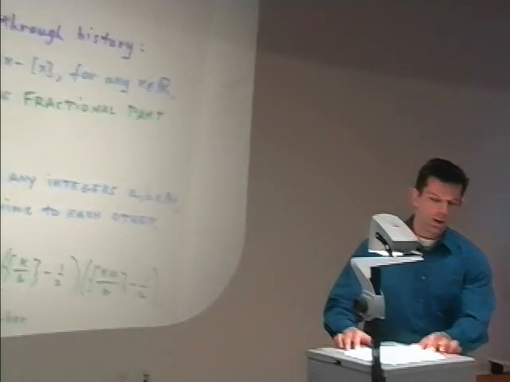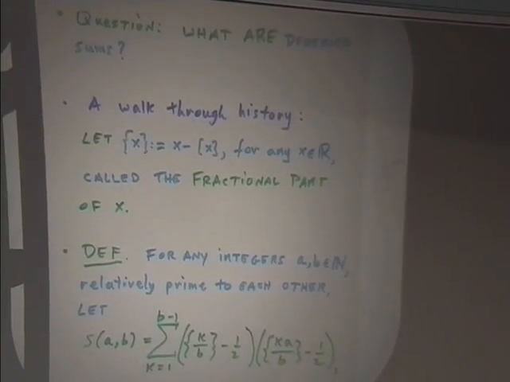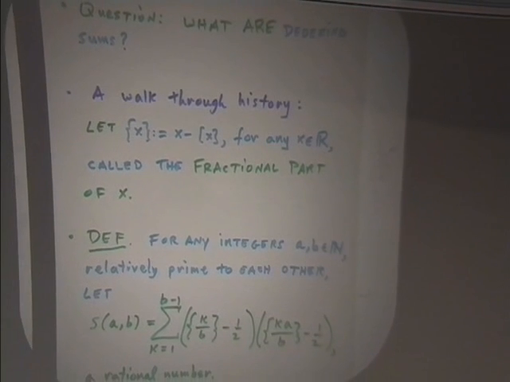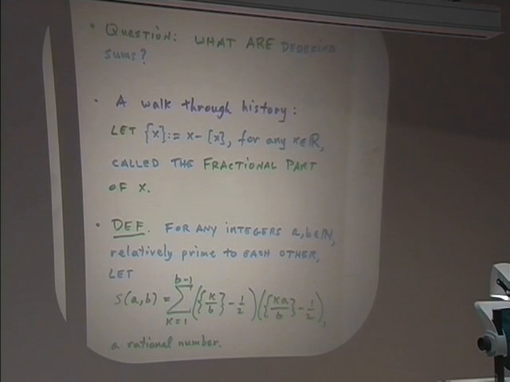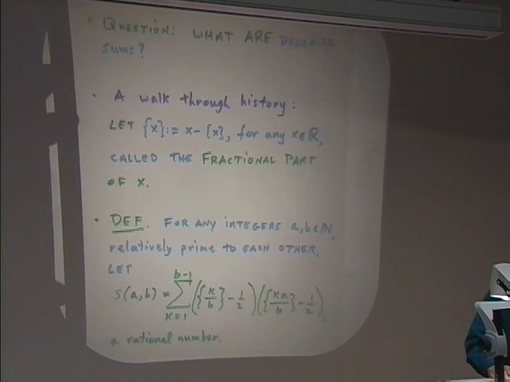It seems to grow without bounds, but at some point you have to truncate and publish, but that's what I do. All right, so what are Dedekind sums? Let me give you a brief history. So now you know what the problem is. Another way to think about these things is, you know what the GCD algorithm is, how to find the GCD of 2 integers, and you can ask yourself, how do you extend this algorithm to higher dimensions? What is a natural extension of the GCD algorithm to higher dimensions? What does it mean to find the GCD of 2 integer vectors, for example, in 2 space? So that's another equivalent formulation of these things.